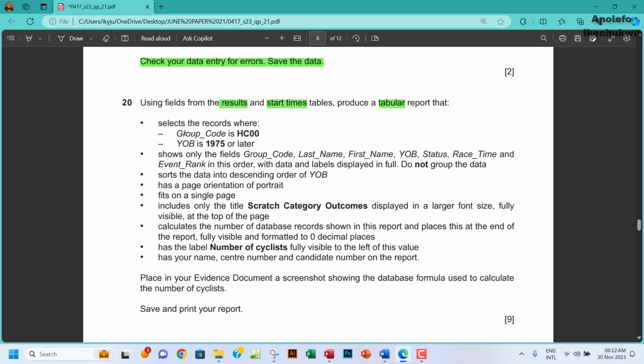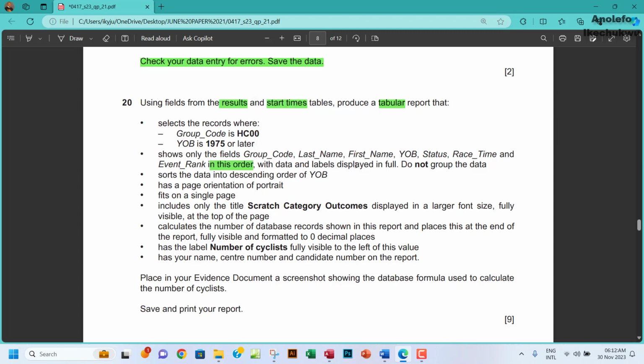Okay. So let's go. So we're going to do this in steps. So create a query and then we'll now create a report. So of course we know that it has to show only the fields group code, last name, first name, YOB, status, race time, and then event rank in this order. So this in this order is a keyword too, which we have to take note of.